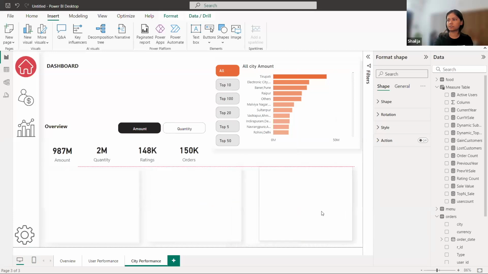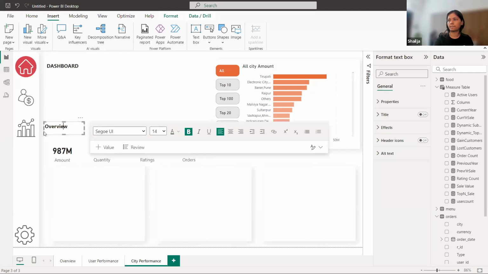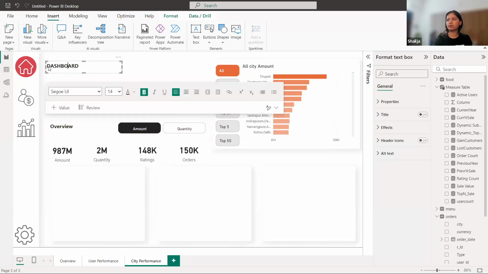So for that, I'm just putting 3 placeholders, let's just say. Okay. And this time I'll not call it dashboard, I'll call it user city performance, sorry.